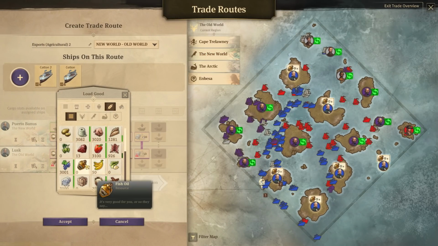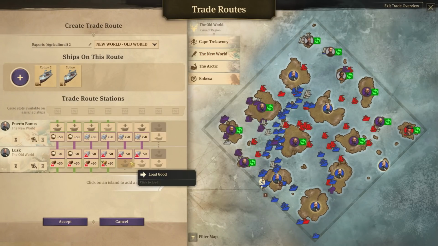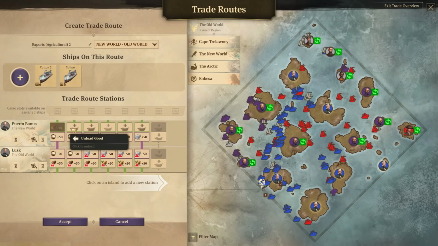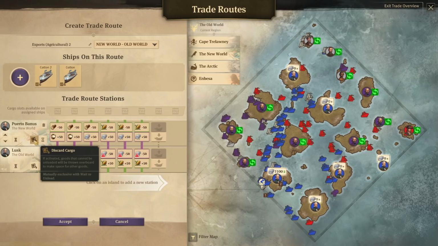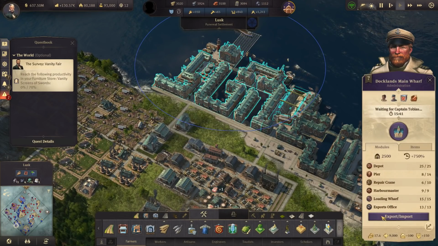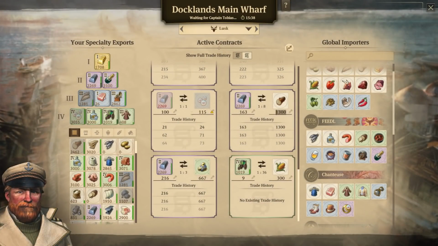Coin, coin, coin, coin, coin, coin. And then unload, unload, unload. Discard anytime you're full, and you are good to go. So now this can be increased.